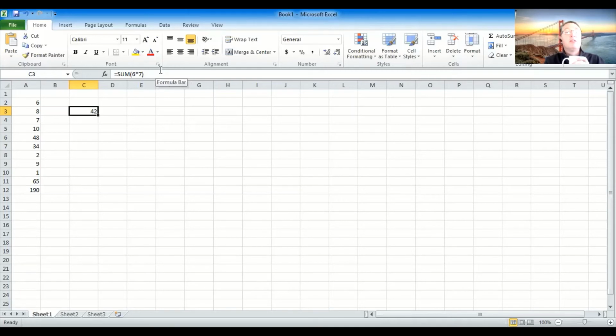So it's equals sum. That's the key, if you can remember to type in equals sum. If you're doing plus, then of course you use the plus symbol. If you use minus, you can use the minus symbol. Let me click back in here and we will do the minus symbol just to show you. Let's do an easy one here. I'm doing 9 minus 7, and I'm going to hit enter. There we go. It worked. All right, so we've got plus, minus, multiplication.